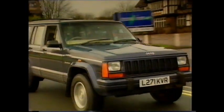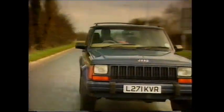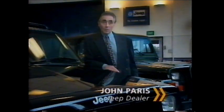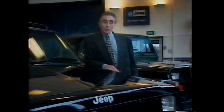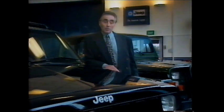There was a time a couple of years ago when they were fetching more second-hand than new, but things have calmed down since then and they are much, much more affordable. Jeep had very strong residual values and they still remain as strong as ever. What we are doing at the moment is bringing people to our doors that we haven't seen before. People are looking now at a product they couldn't afford originally.